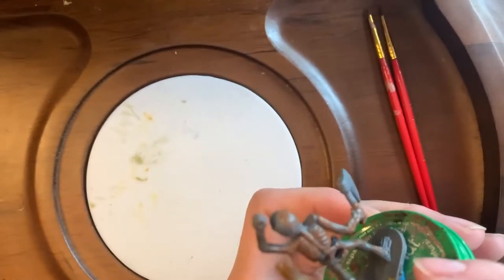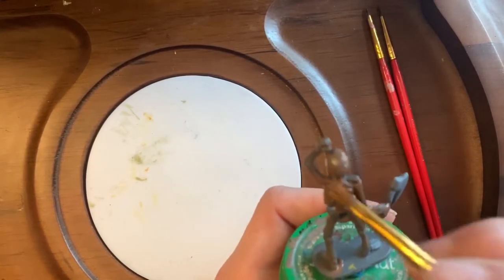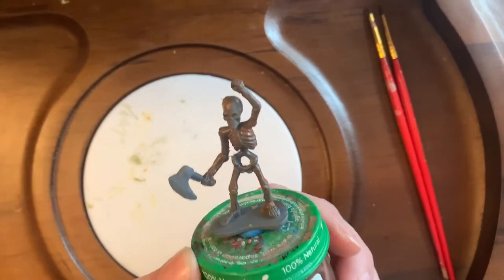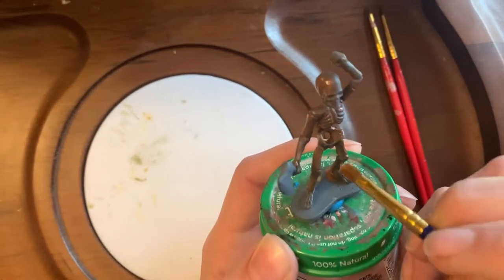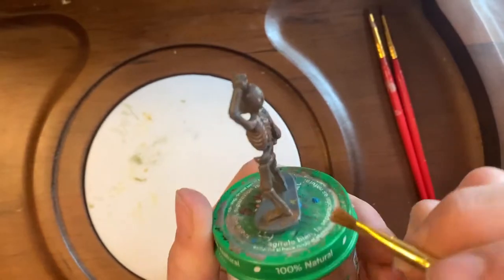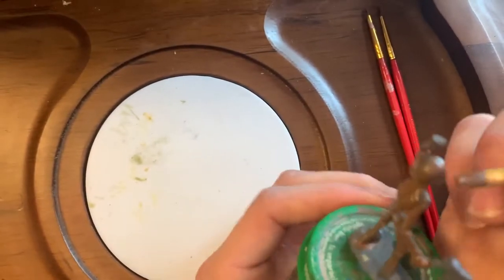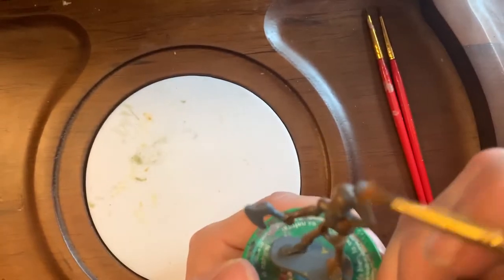I'm not going to take the greatest amount of time cleaning them up. It was just an example. I'm just gonna get through this, so you viewers can see where I began and how I did it on a budget. Now the more time you take, the better it's gonna turn out. Really, I don't think it would matter what brushes you're using if you have patience. Don't get me wrong, there is a difference in the quality. But it all comes down to skill at the end of the day. That's something I believe in.